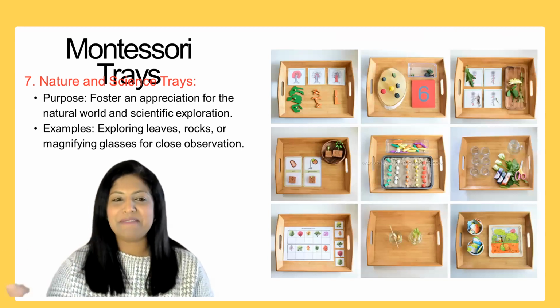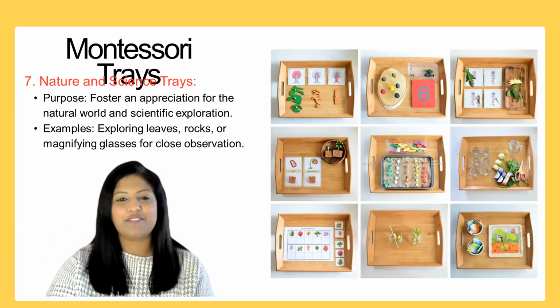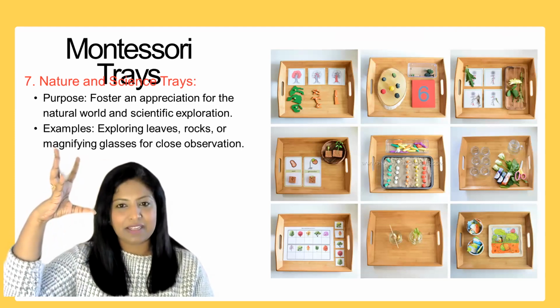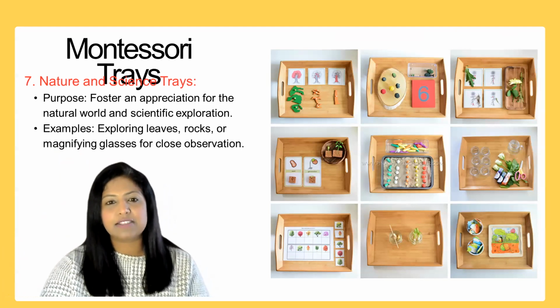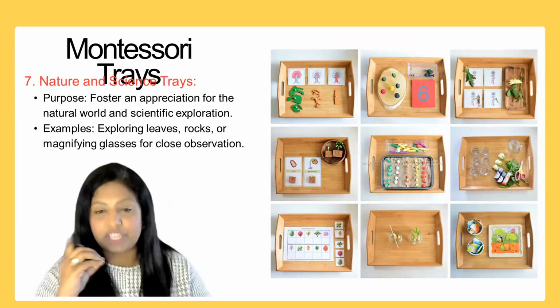Okay. Now do you see the difference? I'm talking about nomenclature cards. Parts of a tree. The first one here has a small part of a tree which has been colored into multiple parts. Only the leaf is colored. That's a nomenclature card. In the second picture here, can everybody see what I'm trying to say? The first tray, if you see that there are 3 trees, red color is what is marked. So you're educating the children on the parts of the tree.